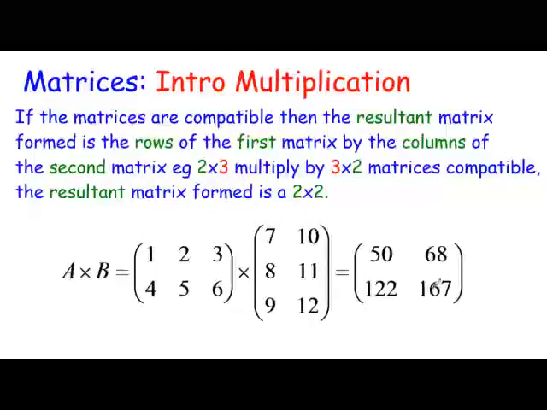Okay, so just a quick overview again of the resultant matrix. The resultant matrix, as you know, is a 2 by 2. You can see here, it's the rows of the first matrix by the columns of the second matrix. What you can actually do when you do this multiplication is write a blank one, leave the positions blank, and then work out what goes in each of these positions if you want to do it by hand.